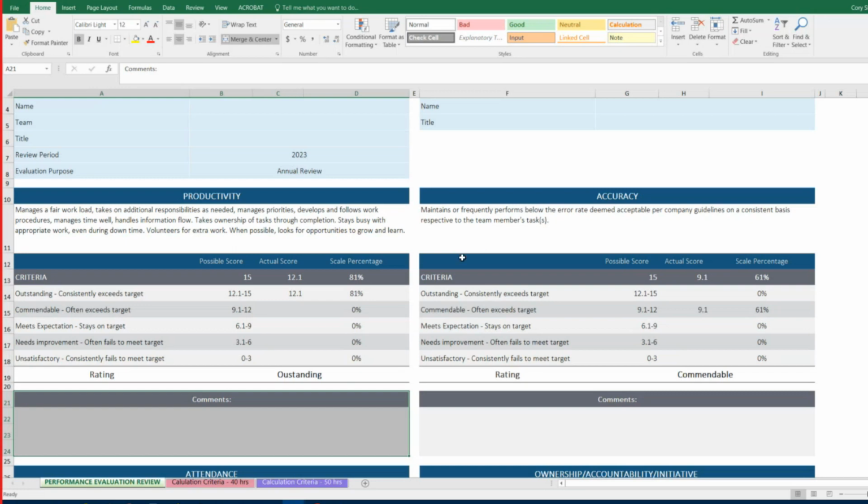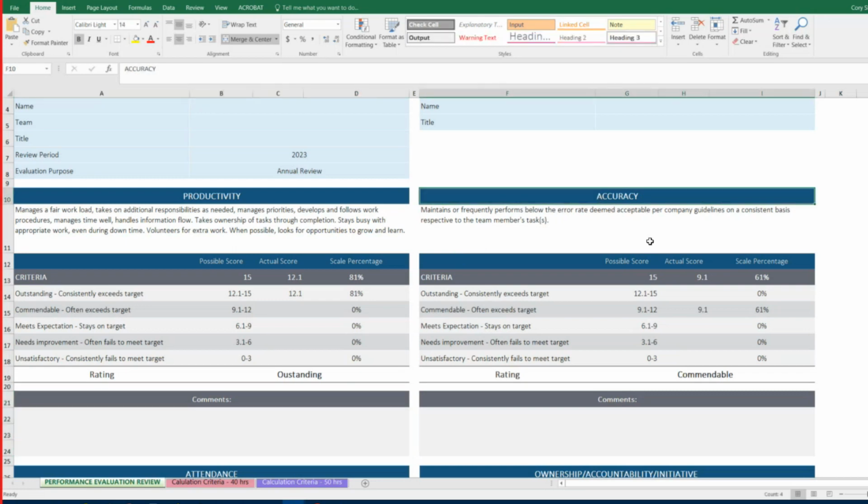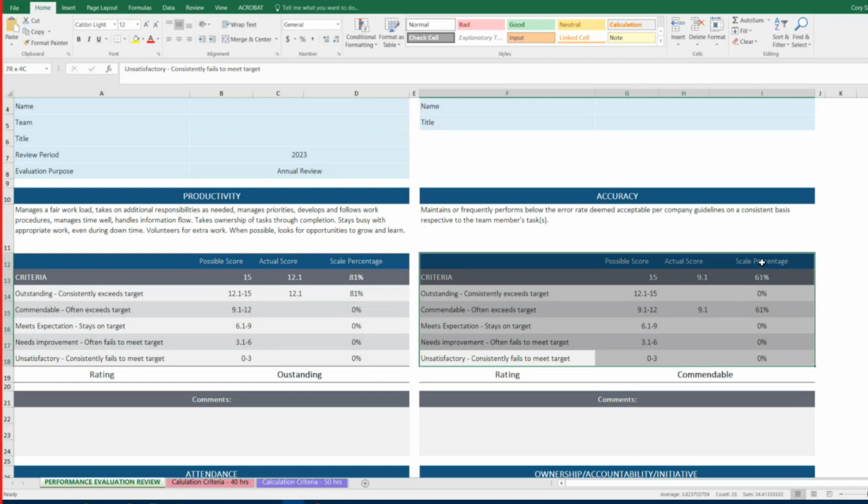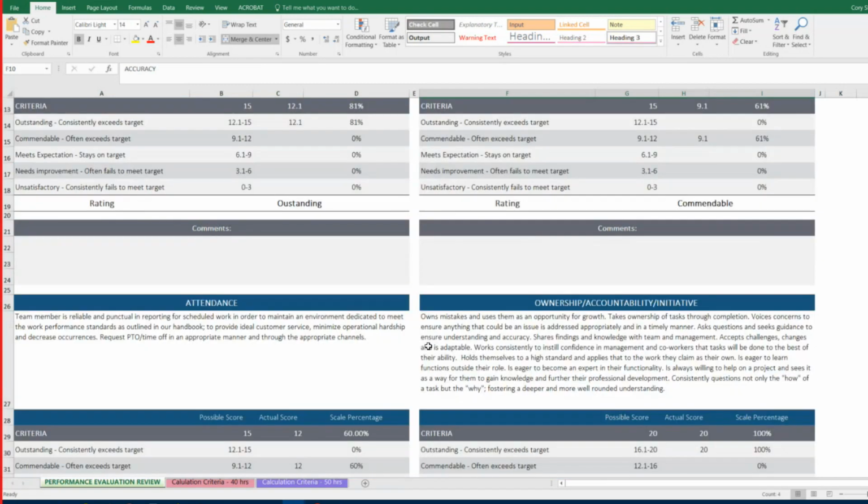The next category is accuracy, and accuracy is calculated as meeting expectations to be ranging between 3 and 5% on average. So again, anything below that, you're going to start moving into the commendable and outstanding categories. Anything above that, you're going to be moving into the needs improvement or unsatisfactory category. This again is just derived from audits, feedback that you guys should already be receiving. Shouldn't be anything new here, but that is how we're calculating accuracy.